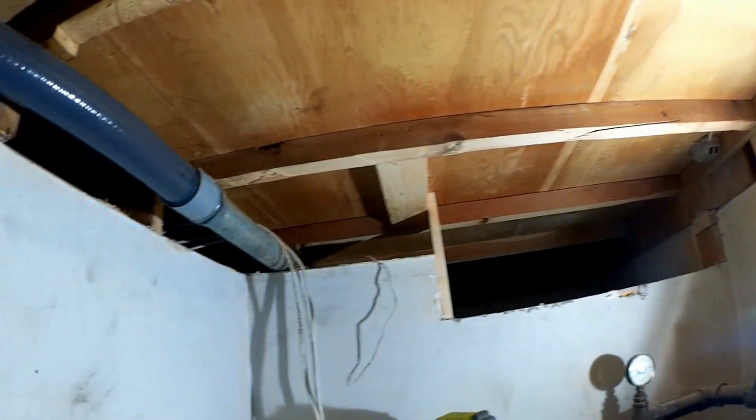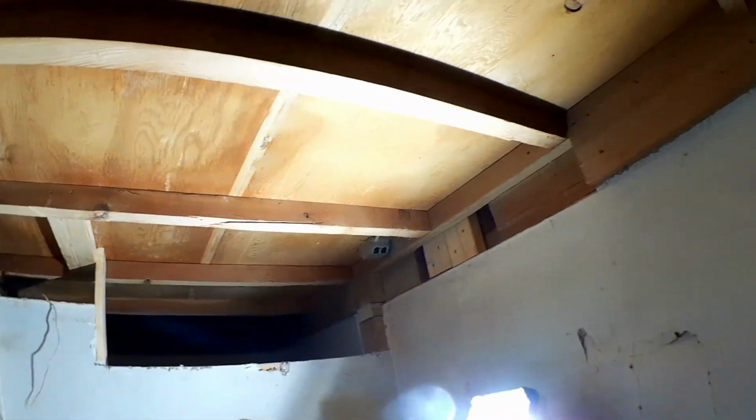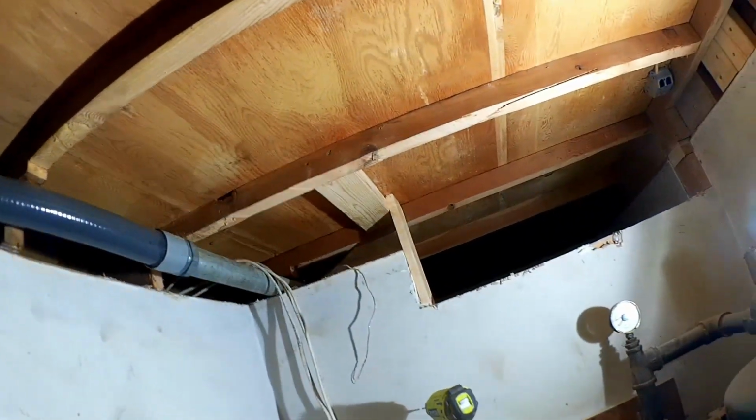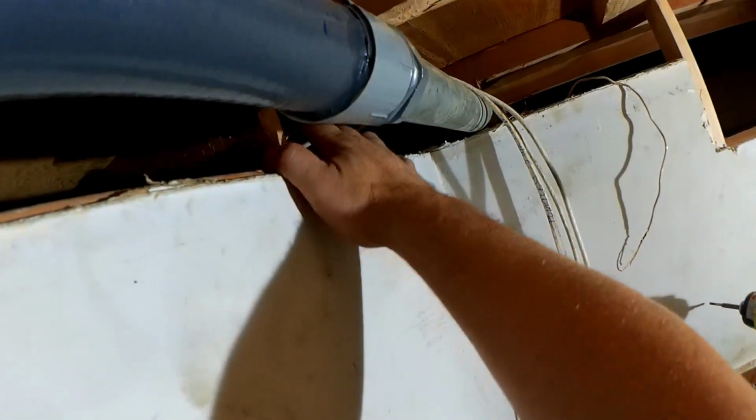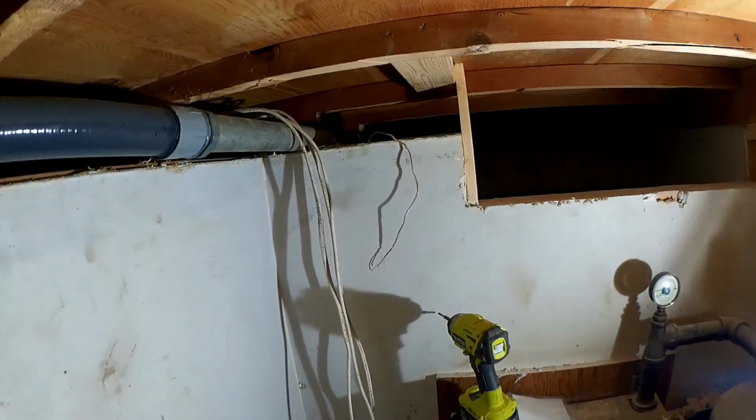So I spent the rest of this afternoon cleaning up this ceiling structure, reinforcing it a bit here, adding some screws wherever there was something to screw to, and making a plan for how I'm going to reinforce this with steel. This steel that I brought yesterday, all the way through into this ceiling in the closet here. And carve some more clearance here in order to structure this the way that I want it.